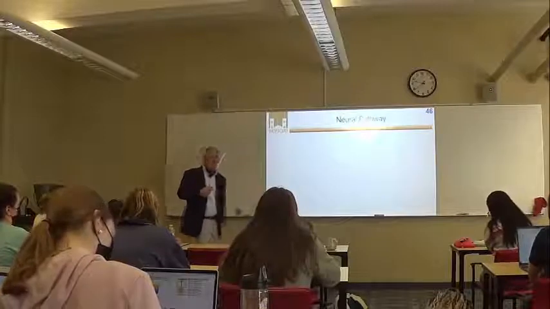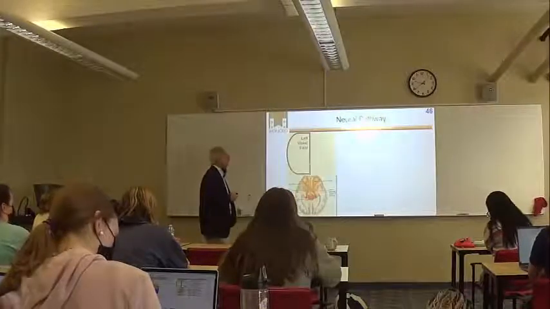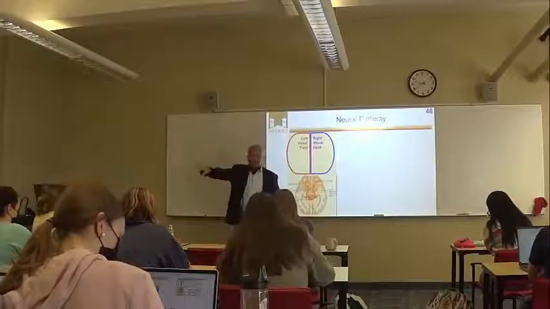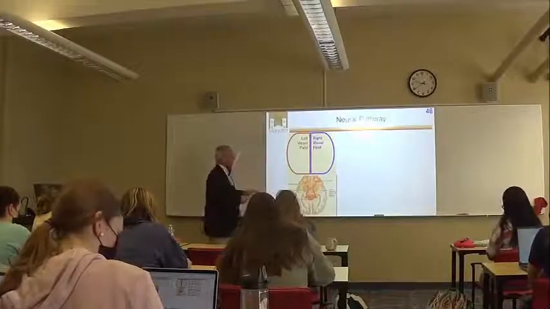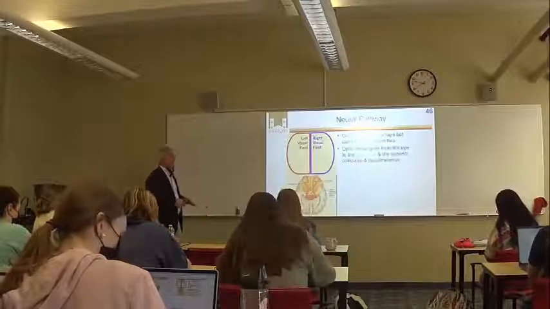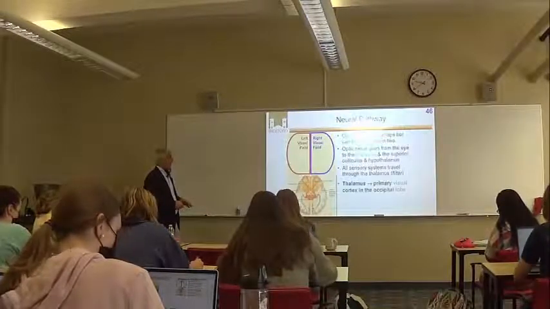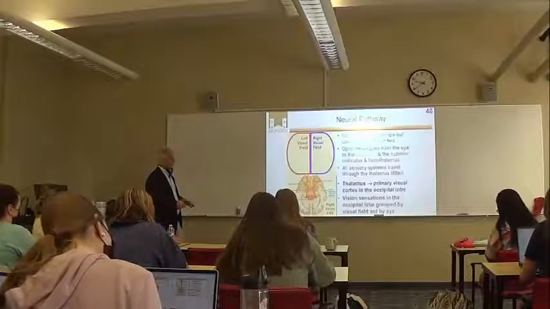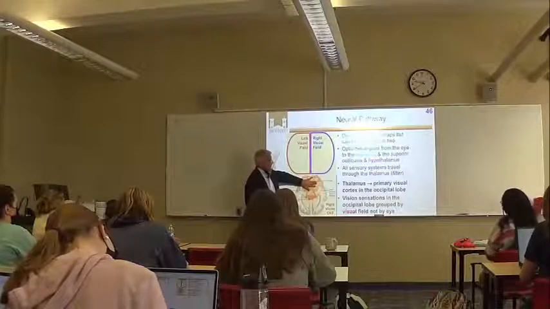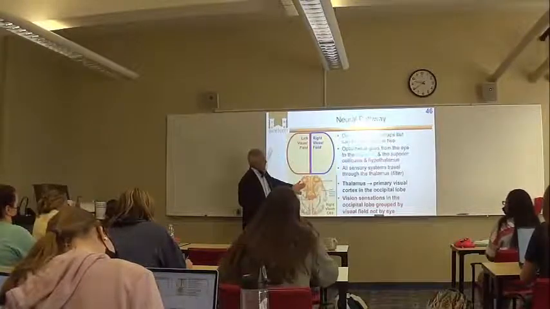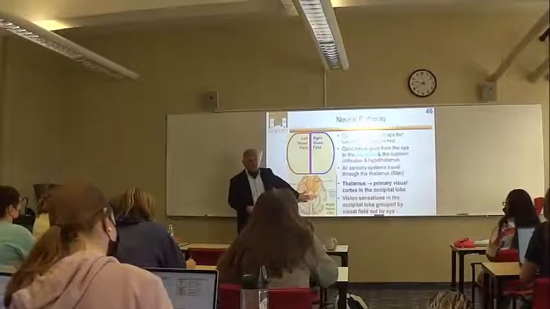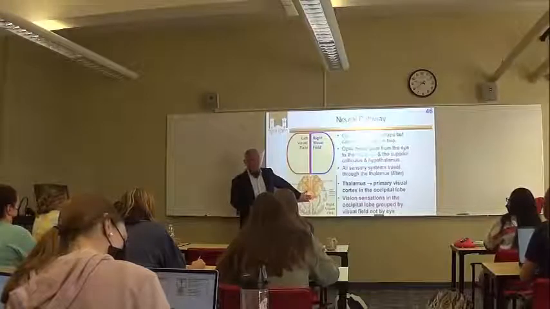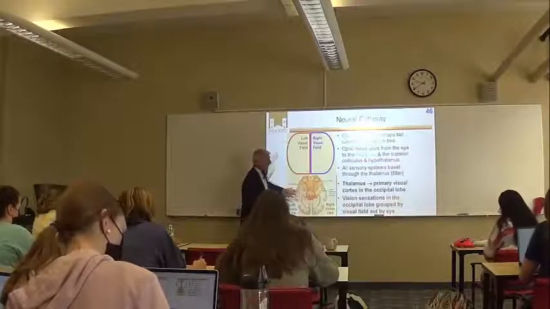Okay. All right. Pathway. We have 2 visual fields. We have a left visual field and we have a right visual field. Now, it gets tricky because when we have... The optic nerve from each eye, right, is going to project to the thalamus because all sensory systems run through the thalamus. The part of the thalamus that vision runs through is the LGN, lateral geniculate nucleus, LGN.